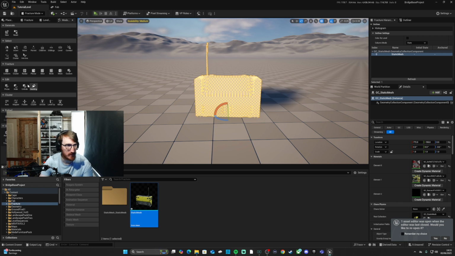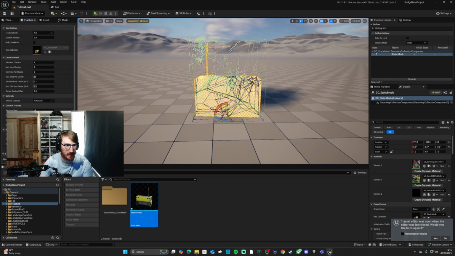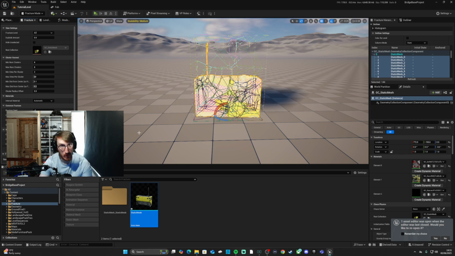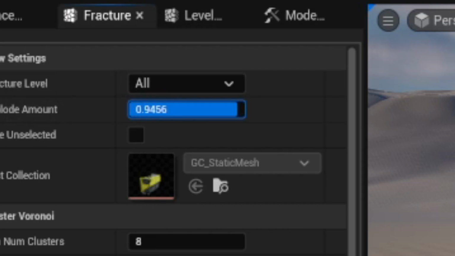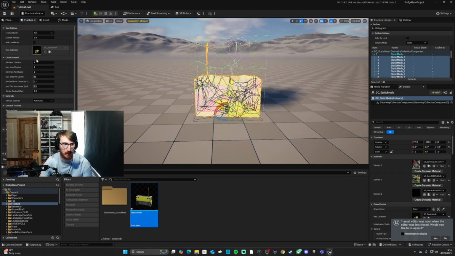Now with this selected, we're going to go to Cluster. Any one of these can do. I think this is what you'd use if you were doing the slicing sword thing. There's Brick and there's Radial, but we're going to use Cluster. Then we're going to go to Fracture. I'm going to press Fracture. I'm going to say Fracture a lot in this video. And then if we use our Explode amount up in this corner, we can see what it looks like when it explodes into pieces. So that is done.